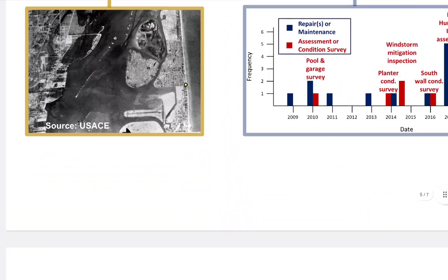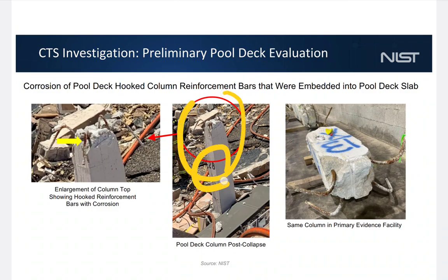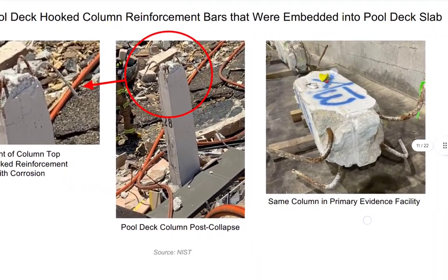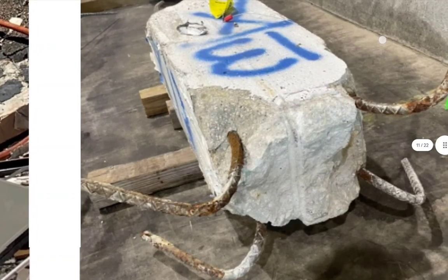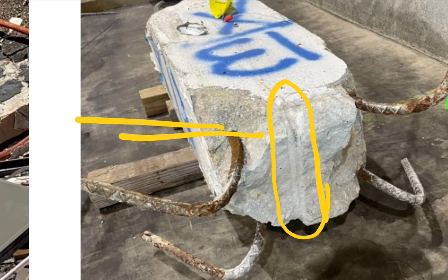They leave out the fracture I show up here, which indicates again that the critical shear zones and the rectangular array offset are the issue. All these offsets — but number one, the critical shear zones. In the beginning of the video I showed you how a true failure should look if your critical shear zones are working. If they're not functionally strong and stiff, then you get what we have: column only. I think I should end this video, but I wanted to run through some images. Here's number 28 again — what NIST calls hooks. These are the experts, they don't get to make mistakes like I make.